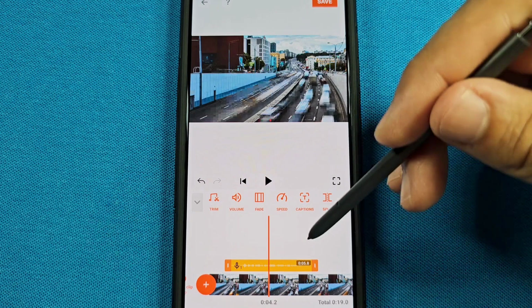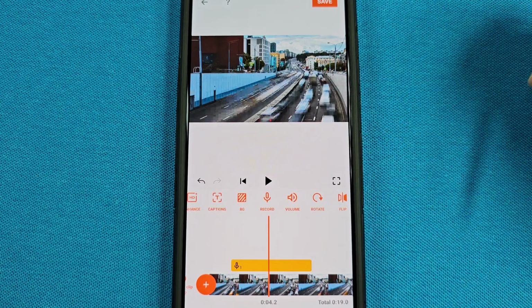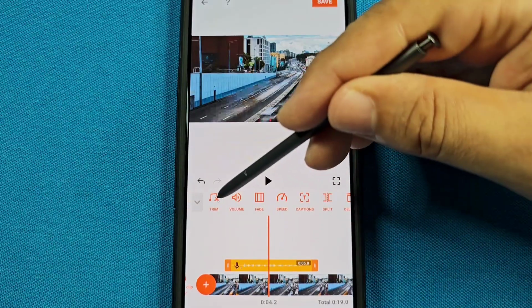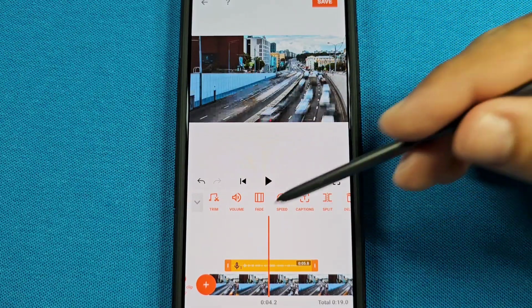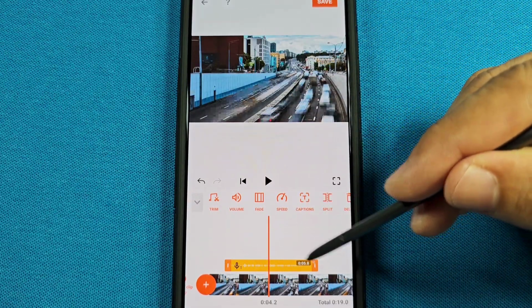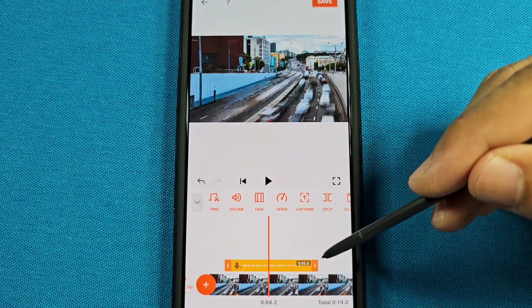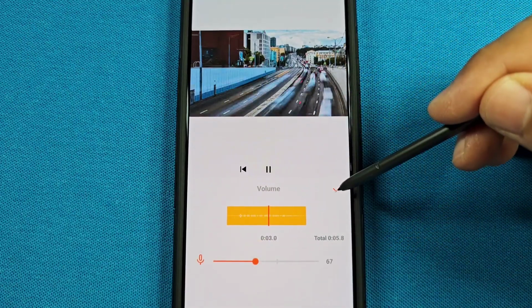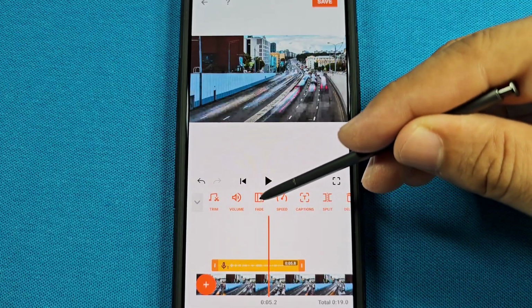All right. So let's just say you accidentally came out of it and now you want to go back to it. So you'll tap on the voice recording here. You'll notice the set of tools will appear here, and you can either trim it if there's a part of it that you don't like to the end or beginning. You can adjust the volume of it. Maybe it's too loud. You can lower the volume. You also have the fade in and fade out.